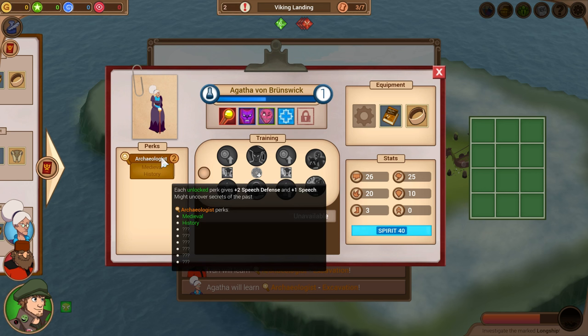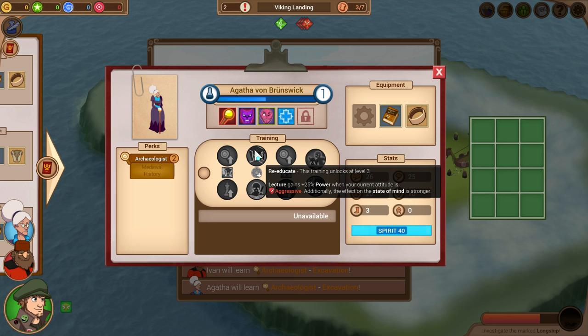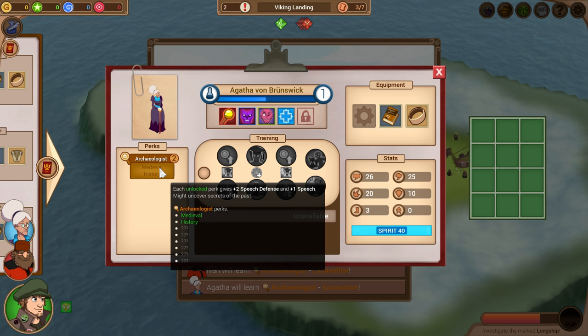When we gain a level, we'll get the first column of the training thing. So we'll be able to choose whether we want to gain the Archaeologist Architecture perk or the Tactician Military History perk, and we'll learn this new ability. And then next level up, we get some passive benefits, and on the next level up after that, we get to choose another perk, and then more passive benefits, and yeah, we gain more stuff. We'll talk a little bit more about level up rewards as we actually level up, but the point is, everybody gets perks, and these perks, in addition to giving a small stat boost, you can see +2 speech defense and +1 speech for each unlocked archaeologist perk. The perks figure into our chance of success at various things that we'll encounter.